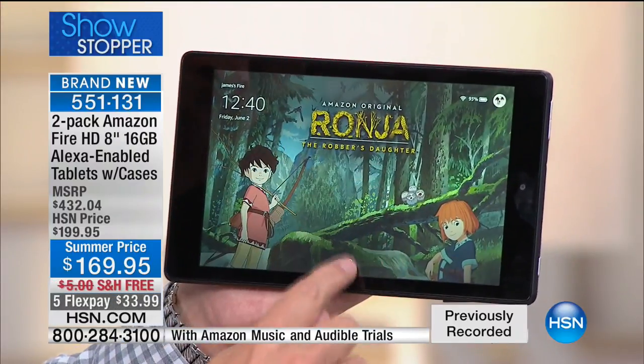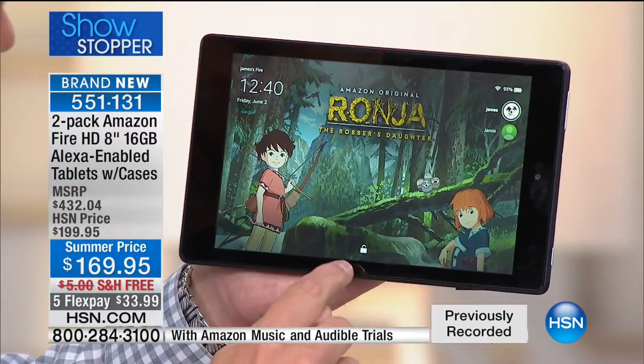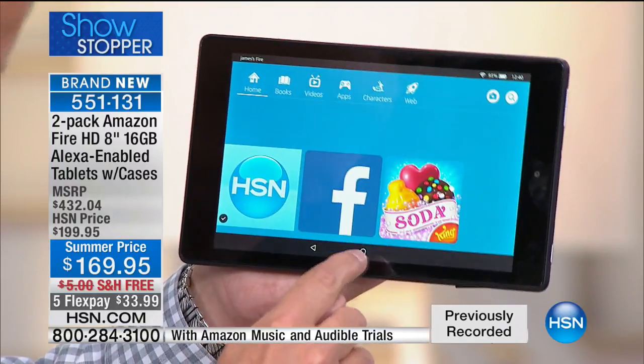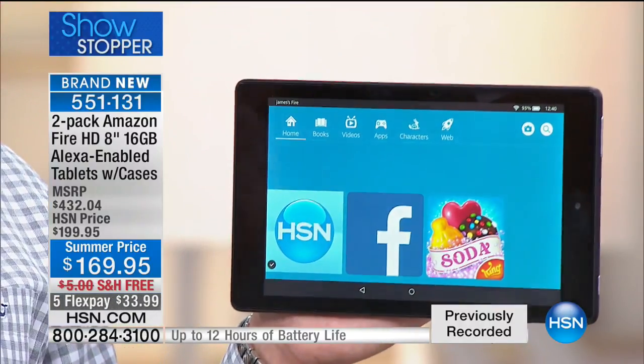And as you see here, I'm just going to exit and go back into my profile. I can go right down there and say exit profile, and it will slide up for me, easy to get in and out of there. In the meantime, let me show you guys Blue Shade.